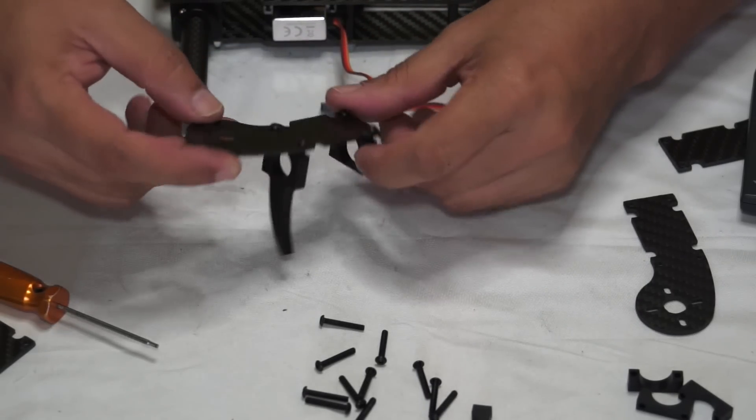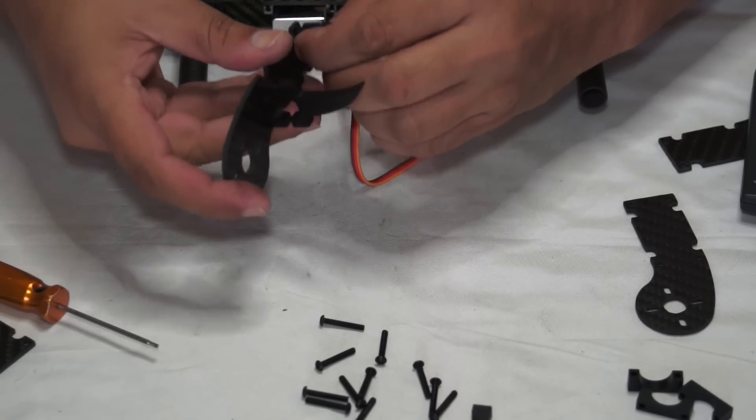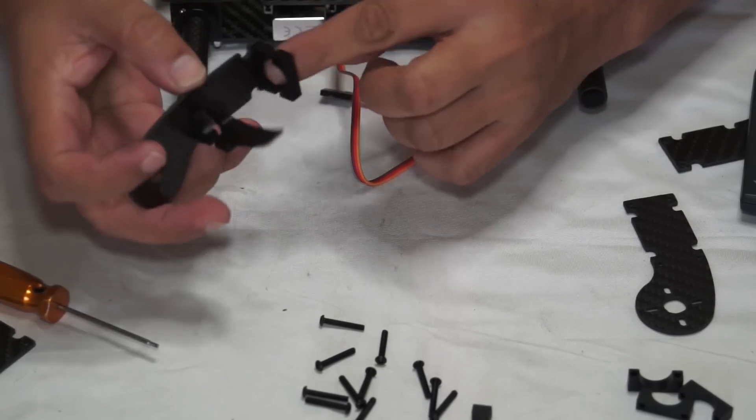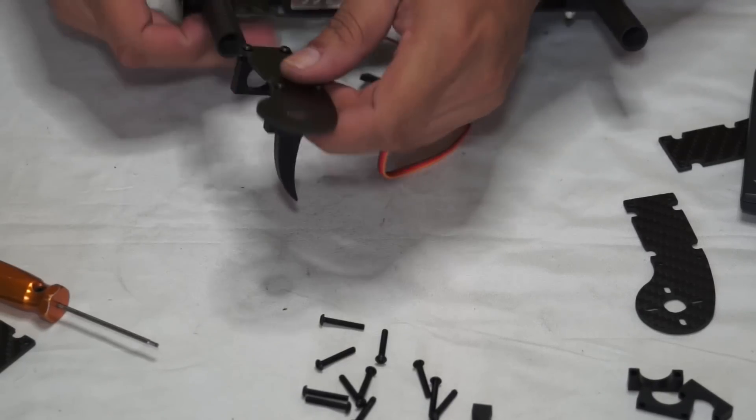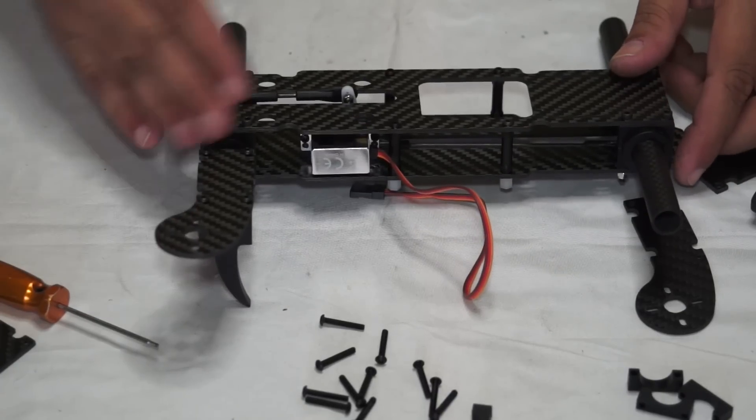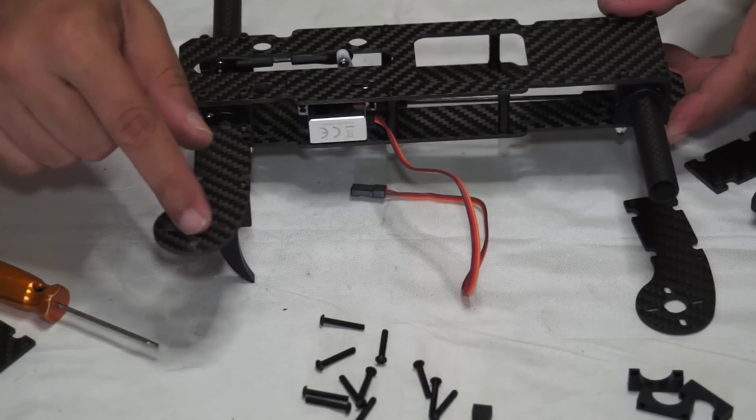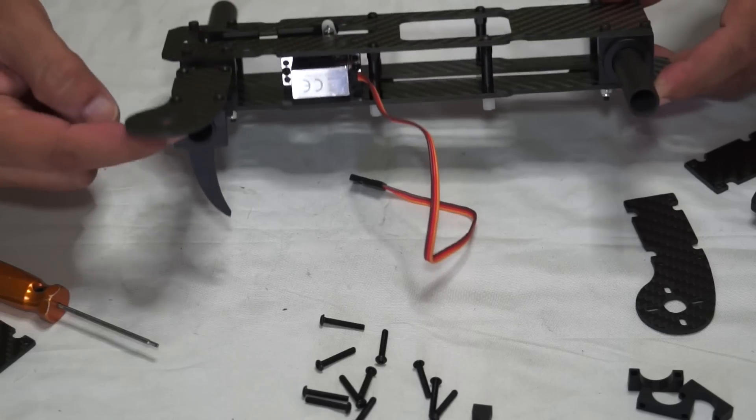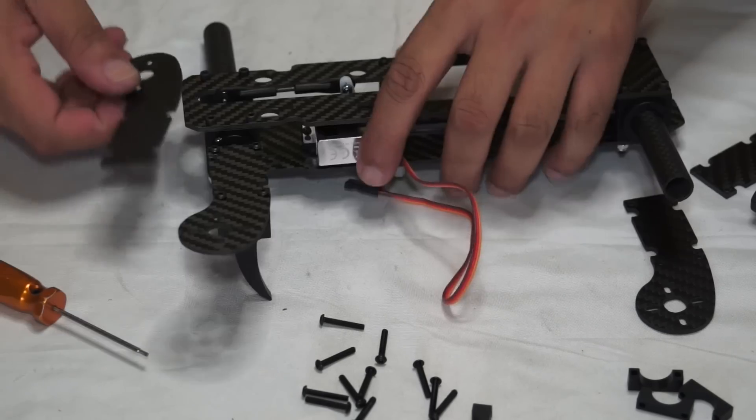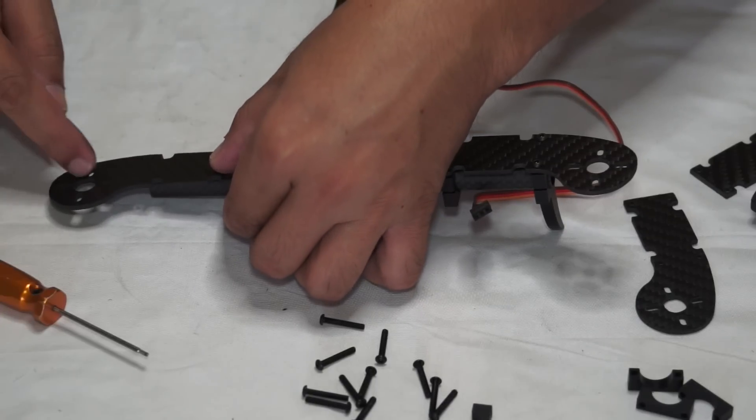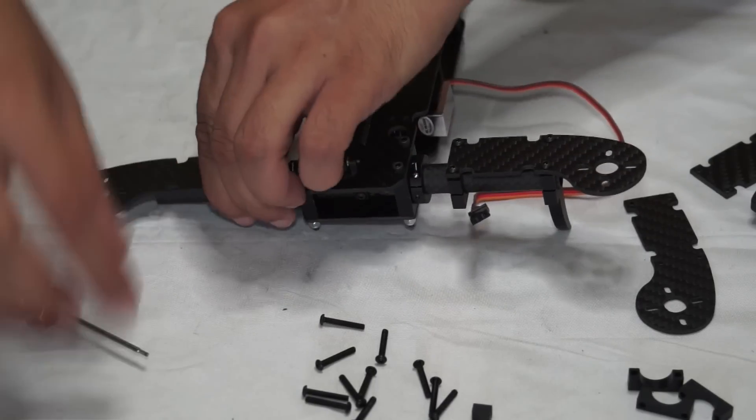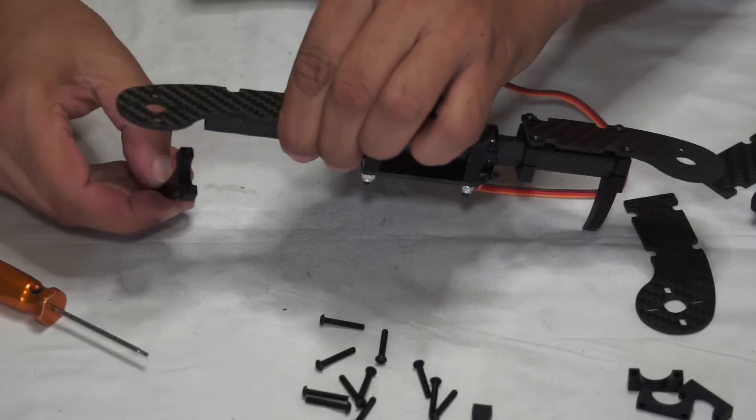I have just prepared one of the motor mounts, installing these pieces inside. Now it's ready to slide onto the front arm. Make sure as this is the front side, the motor mount curved to the front and the claw curved to the back. Similarly when we install the other one, you can see it's curved forward and the claw will be curved backward, totally opposite to the front motor mount.